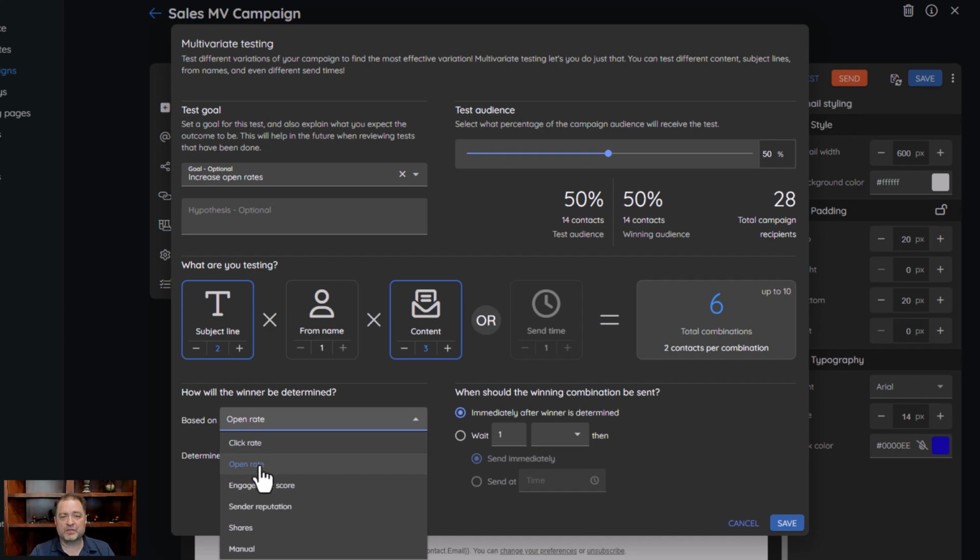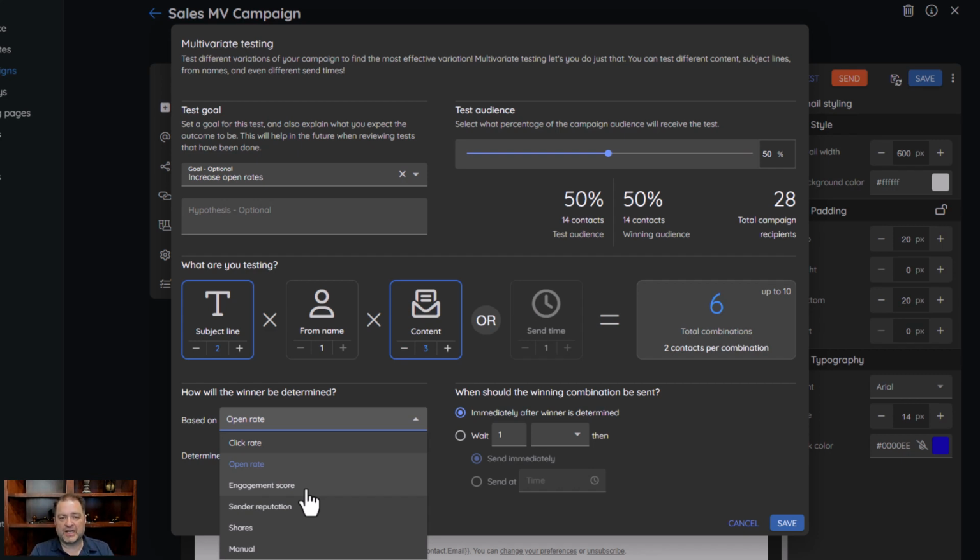Or I can say which combination, I keep saying version, which combination got the most opens? Or the one that I like to use is which combination got the best engagement? And what I mean by engagement is, if you go back to some of our other videos where we talk about that, the engagement score is based on deliverability, the opens, the clicks, the opt-outs, just anything and everything that is engaging with this campaign. It's going to look at all of that in the engagement score that we give you within the campaign report.